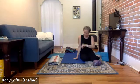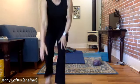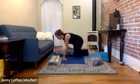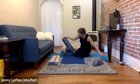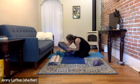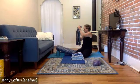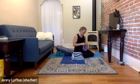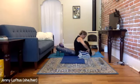Okay, now we're going to set up for Supta Baddha Konasana, and I want you to pull out every prop you possibly have to do this so that you have a lot of support. Now, of course, if you prefer being flat on your back, that's fine too. You can decide how you want to be. I'm going to make a little perch with my bolster on top of my blocks. I'm going to take a blanket underneath each of my knees. And then I'm going to use my very, very smushy ball that I even deflated a little bit more to act like a pillow underneath my head. And I'm going to come into Supta Baddha Konasana.